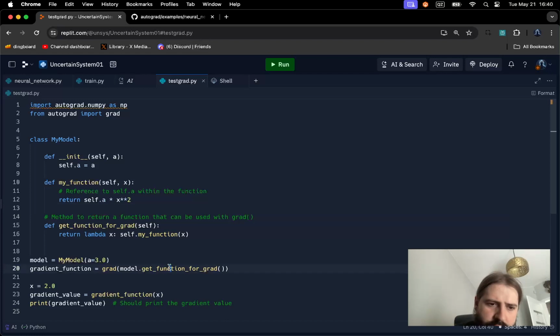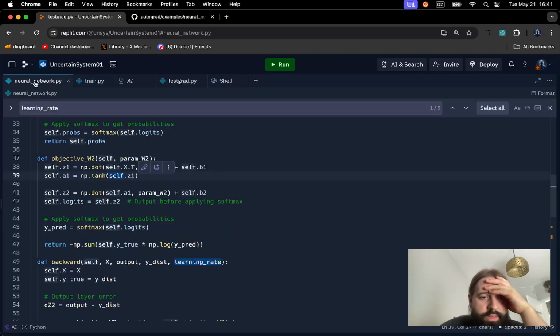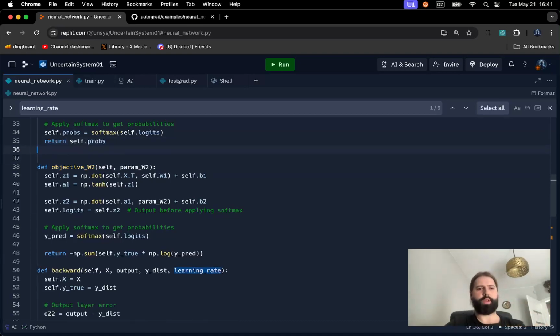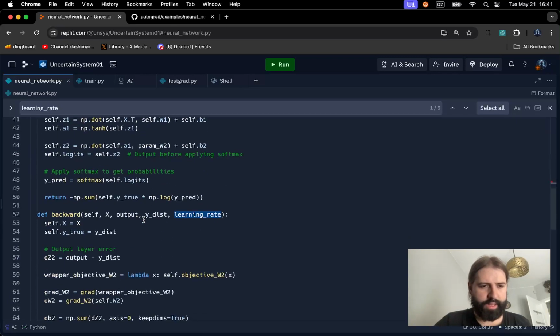Model get function for grad. Maybe let's do it this way. Maybe the get function for grad. Maybe that's the way. So objective 2 is just self and the parameter. Okay, so, and then let that.